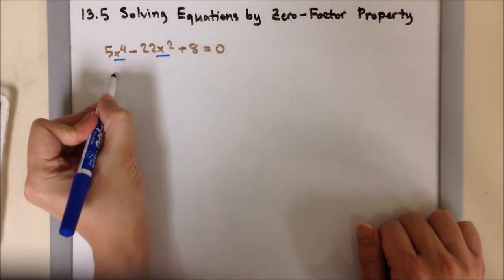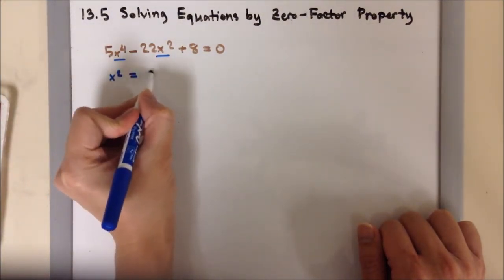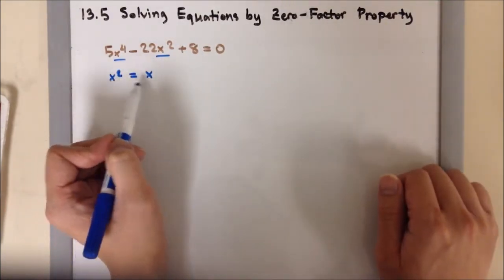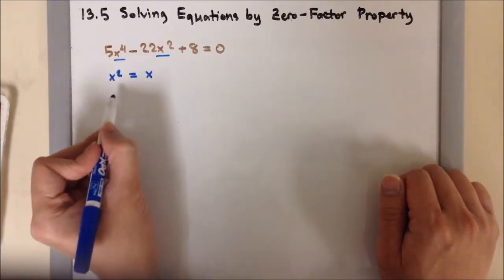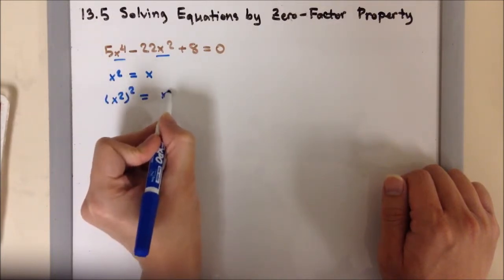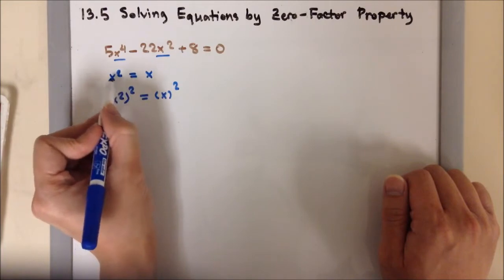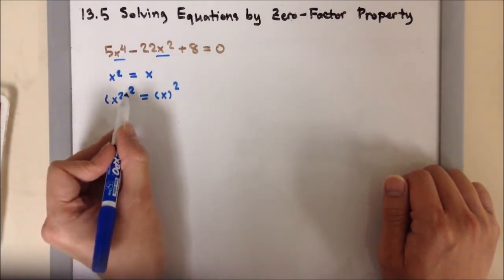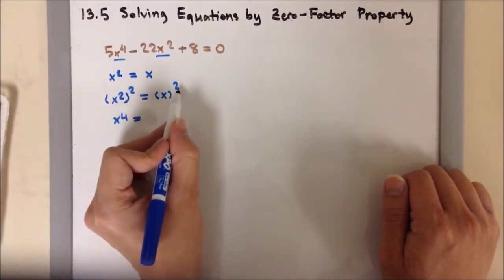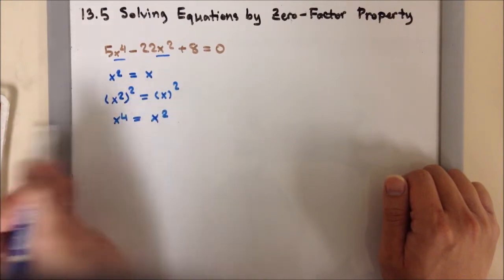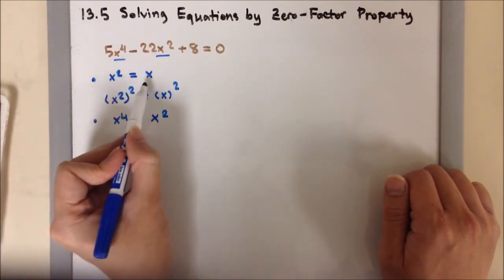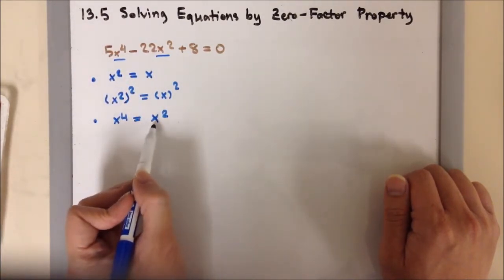So if I were to substitute x squared with x, then I could do the same thing with x to the 4th. Now, if we say that x squared is x, if I square the left side, that means I'm also squaring the right side. So x squared to the second power is simply x to the 4th, equal x that is raised to the second power is just x squared. So basically, I can substitute x squared with x and x to the 4th with x squared.